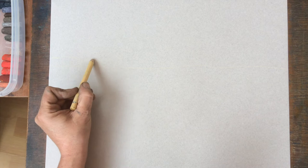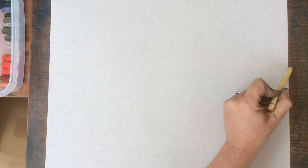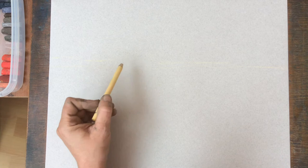So I just want to make sure that I'm not going over my lines where there's dark and where there's light. You may find when you do this big tree here, if you put too much pastel on the paper initially, it's going to make your tree look very, very pale. So when you're doing this, do bear in mind the strength of your pastels, the creaminess, and just how much is going onto the paper. As per usual, I always use the soft side. I don't use the textured side. I find that the pastels do stick better, and it's okay as long as you're using a good fixative. It's not a problem. So just bring that over here a little more.